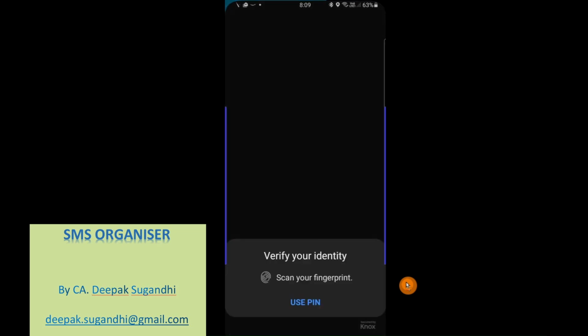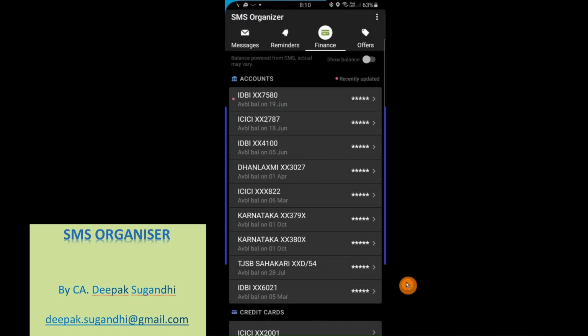So whenever you want to show, you can select show balance. It will show. Here I have put fingerprint scanning as this verification. It can be your password also. So here, if you enable that, you will get to see what is the balance. So here again, balance, it picks up what is the latest SMS which you have received, which mentions balance in your account, and automatically it is showing here.